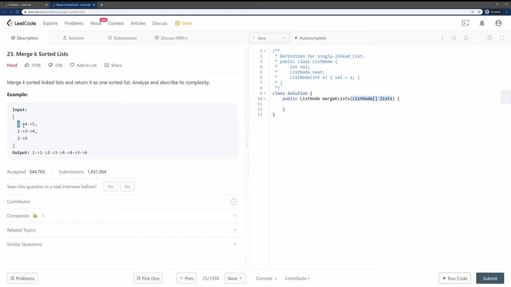Whenever we pick this 1, we update the priority queue with the next value of that list. The second time we compare 4, 1 and 2, and 1 would be the minimum. We pick this 1 and update the priority queue with the next value, so at that time the priority queue will contain 4, 3 and 2, and we'll pick the next one. That's how we will solve the problem.